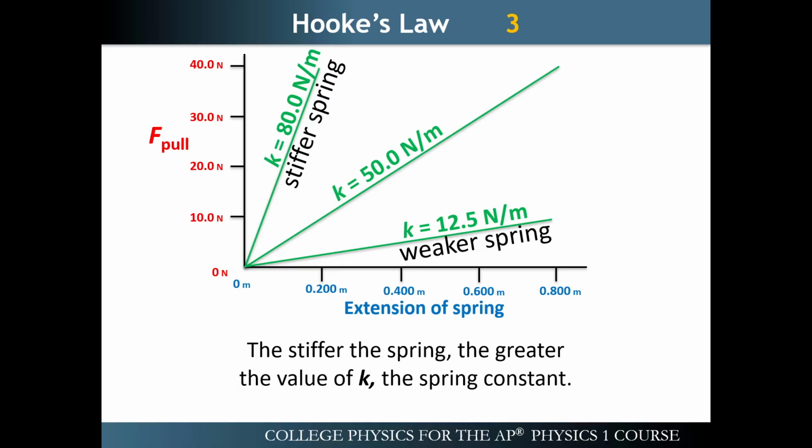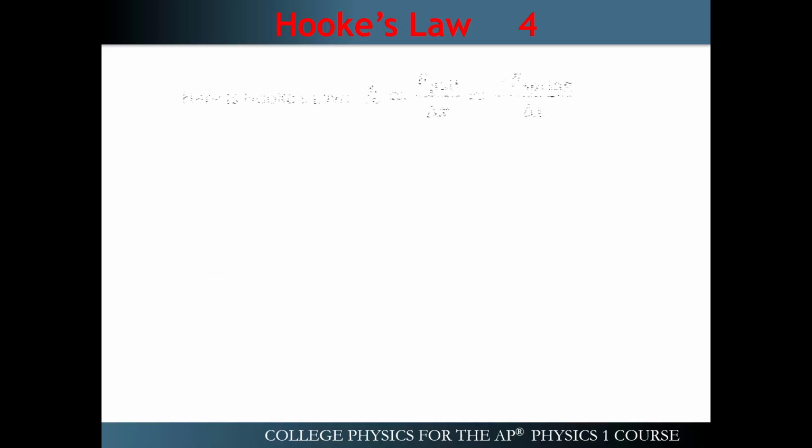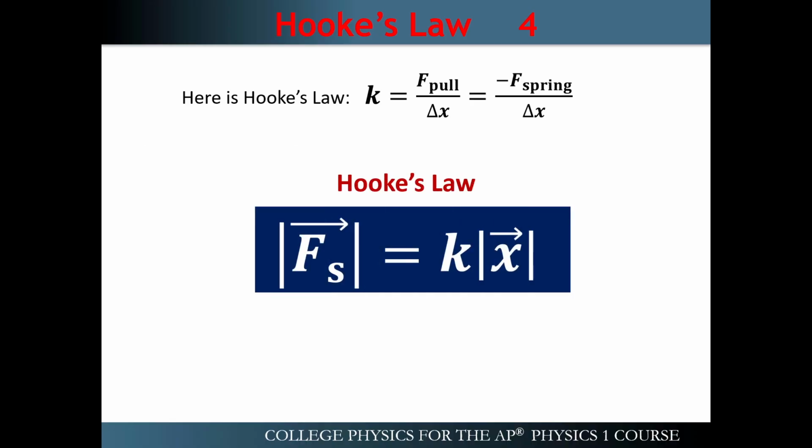These equations and these relationships are going to be really important for today's lesson. We also talked about Hooke's law in terms of Hooke's formula, and sometimes you see it as this spring constant that we just discussed is equal to the ratio of the pushing or pulling force divided by how much it's stretched. And sometimes you'll see a negative sign on it. If you're pulling in one direction, the spring will be exerting a force in the opposite direction, trying to restore itself. That's what we call a restorative force. So typically speaking, we're going to see it written this way. And the absolute values are so that you know you can use it when it's stretching or when it's compressing. It doesn't really matter the direction.